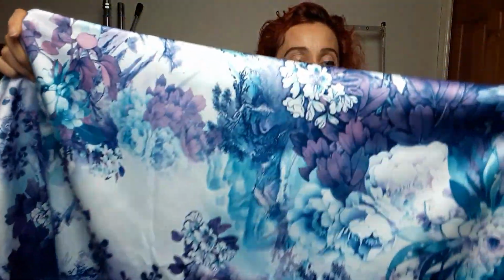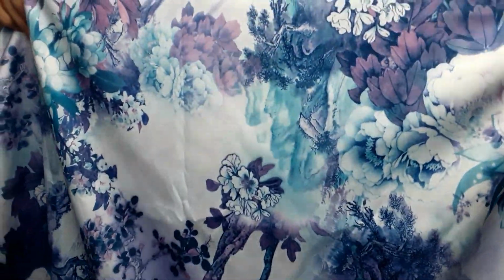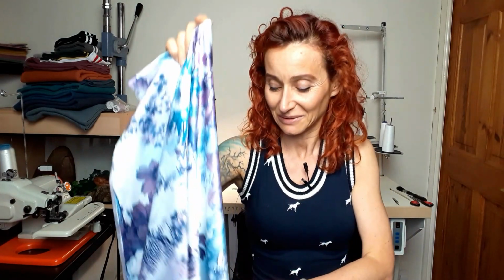It is a bit like satin. It's got a satin finish, and I think it's polyester based, but I don't know how to explain it. You know, when polyester is good polyester and bad polyester. So some polyester just feels cheap. It's almost like the old stuff from the 70s, 80s that kind of attacks you with electricity or whatever. But this one is not that. This one feels a bit like viscose, a bit like silk, really.